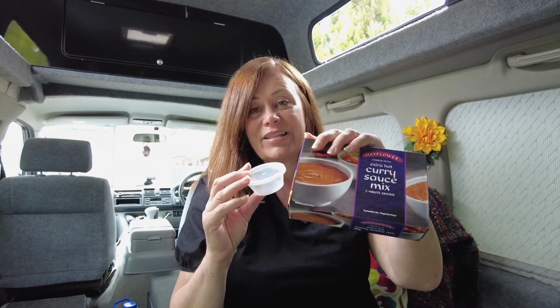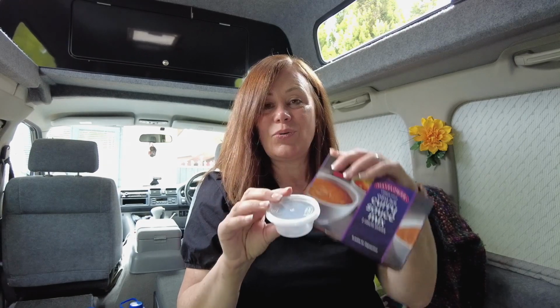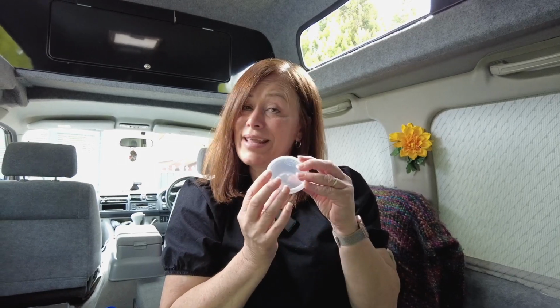If you don't want to carry these with you, just measure out, fill up one of these, or weigh them, 40 grams I think they are, and keep a couple of these in your van, and you've always then got a gravy or a curry powder ready to go. Doesn't even need weighing.